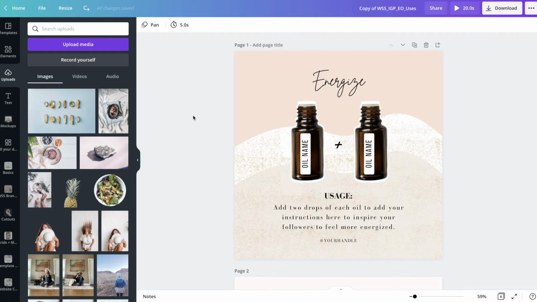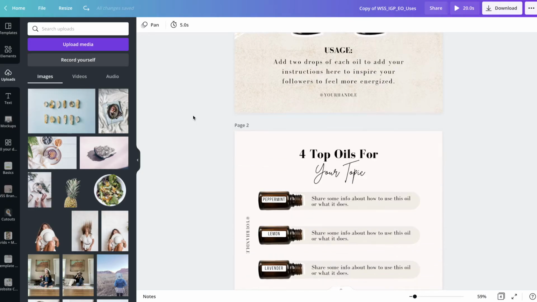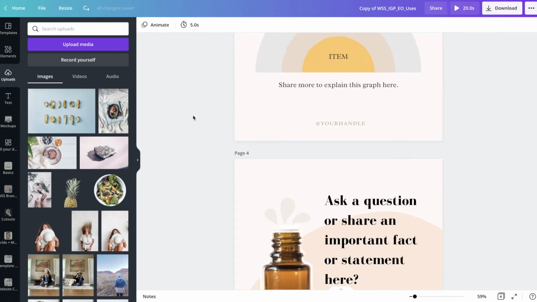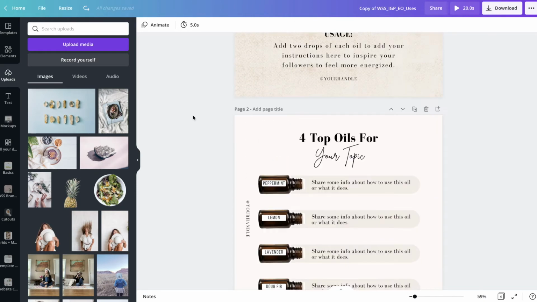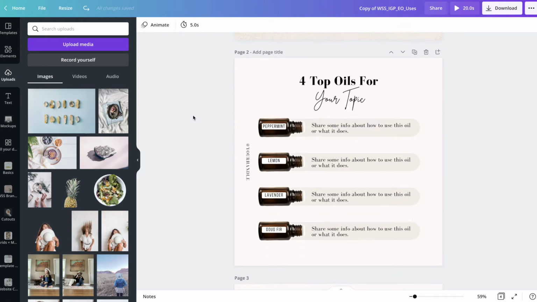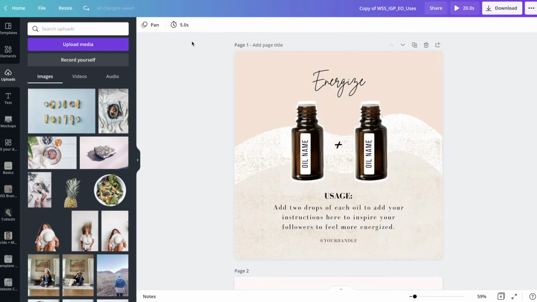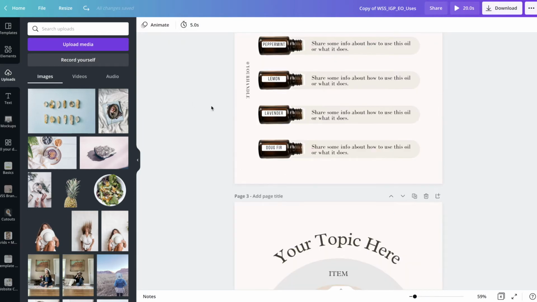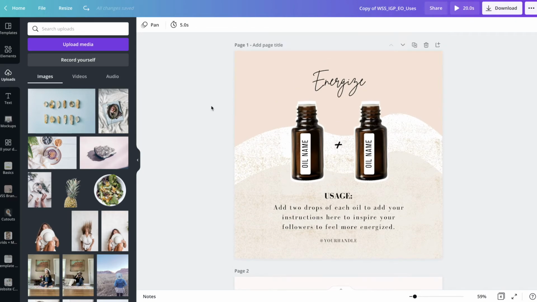Number 2, you can create a slideshow. So I have multiple designs here on this page, and I am going to create a slideshow so it cycles through each one of these images just like a slideshow. The one thing you're going to want to know is that these are set to show for 5 seconds each. So that's going to be a pretty long duration, and people are probably going to lose interest. So I want to make sure to cycle these through much faster.